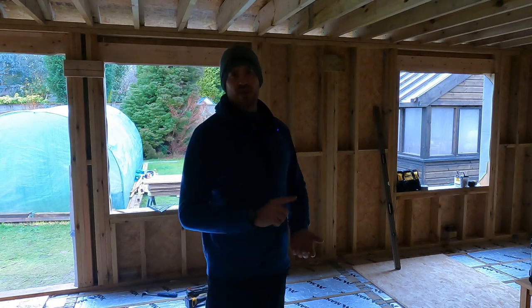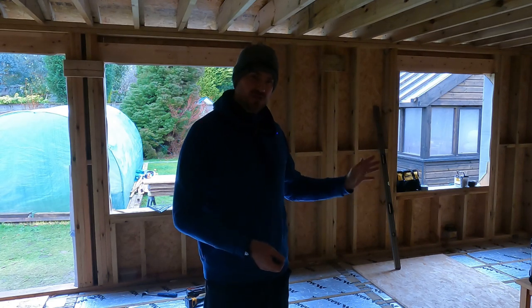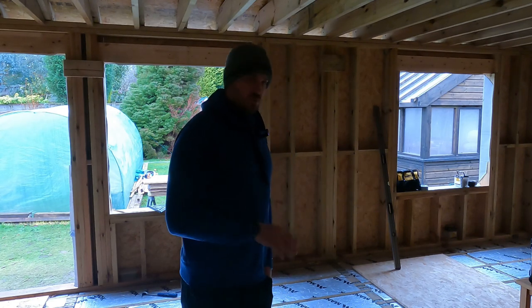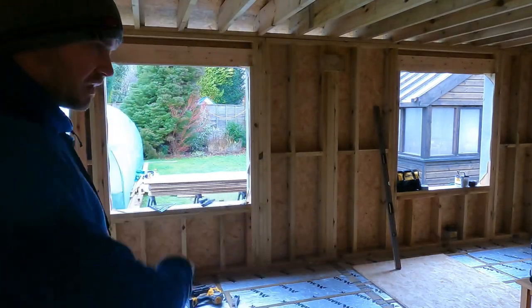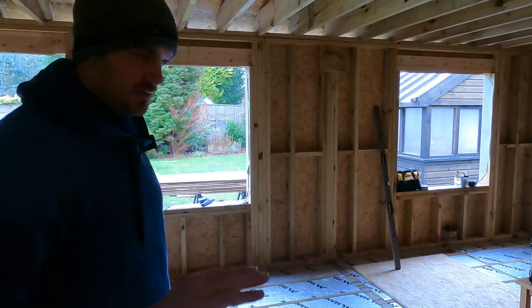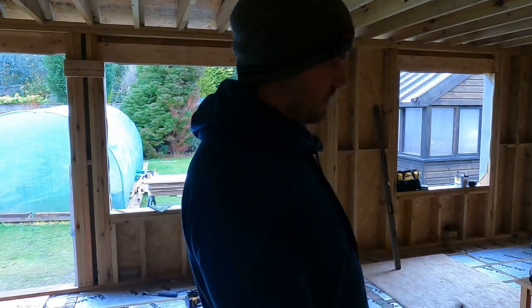Today we're at a very exciting part of the build now. We are now fitting the Cabershield chipboard floor. What I've done for now is clear the decks all the way through here, so it's a nice clean run all the way through the floor.